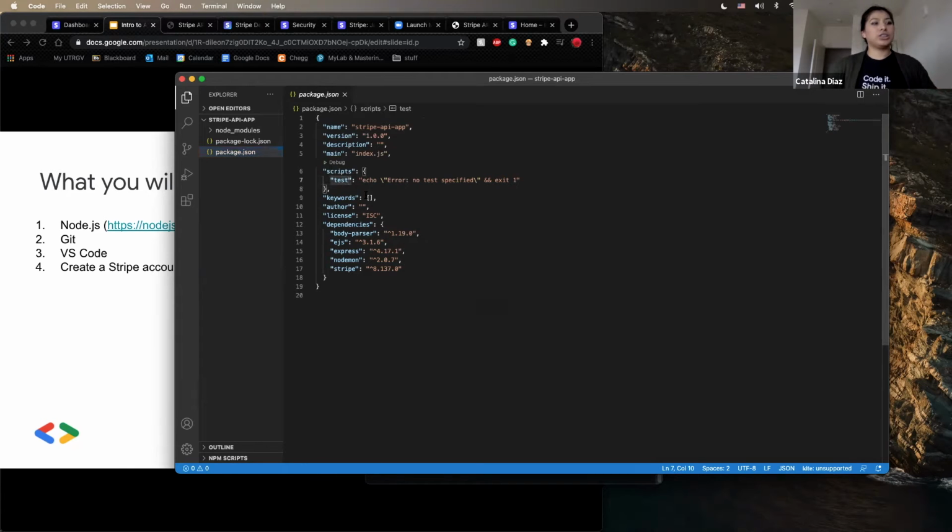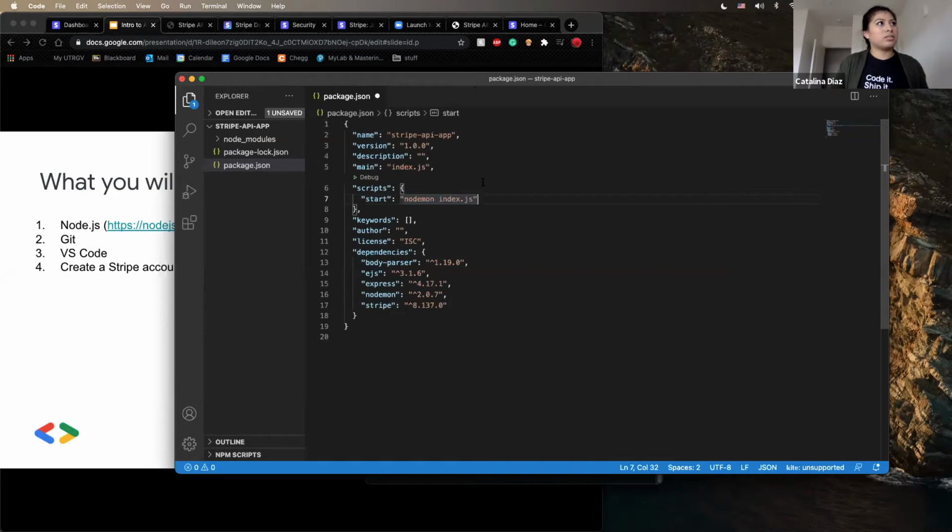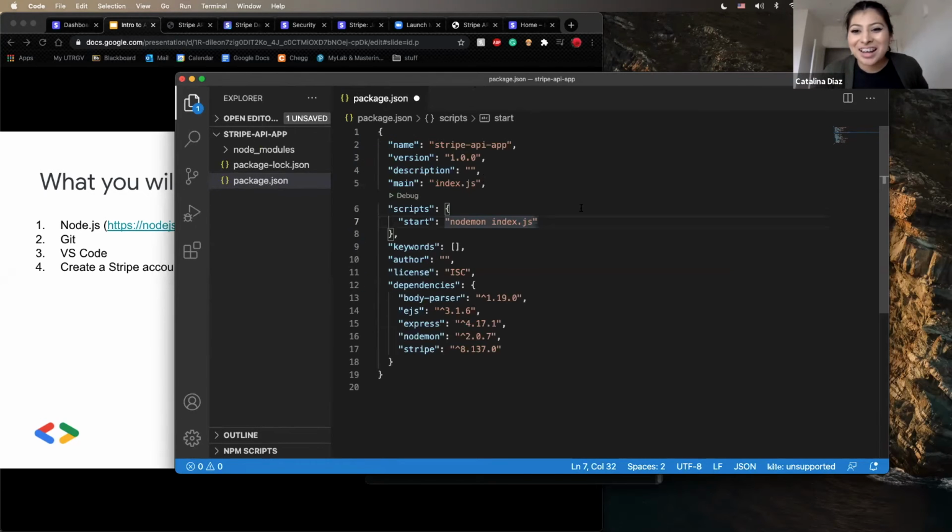Instead of test, you're going to want to put start, and here you're going to want to change it to node index.js. Is that better? I don't want it to be too small. Yes. Cool. Okay. So that's all you have to do on this part.